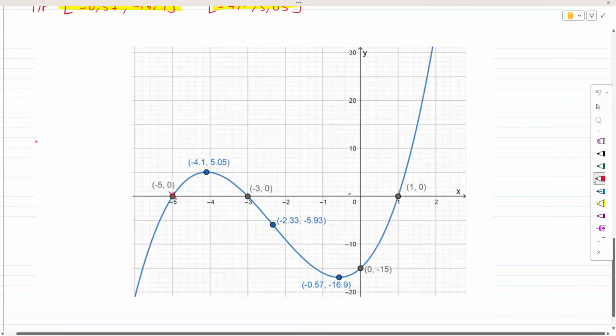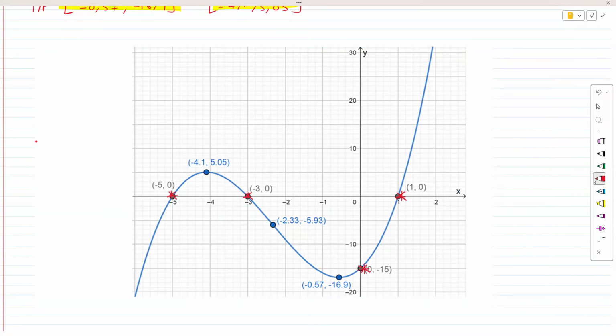But our x-intercepts are here, here, and here. Our y-intercept is here, minus 15. Our two turning points are here. And this point is very important. This point is the point of inflection. Okay? This is a point of inflection. I'm going to show you guys in a theory lesson how we deal with stuff that's concave up and concave down. But also this helps us with the shape of the graph. It goes from one turning point to the other turning point, and we can just go.